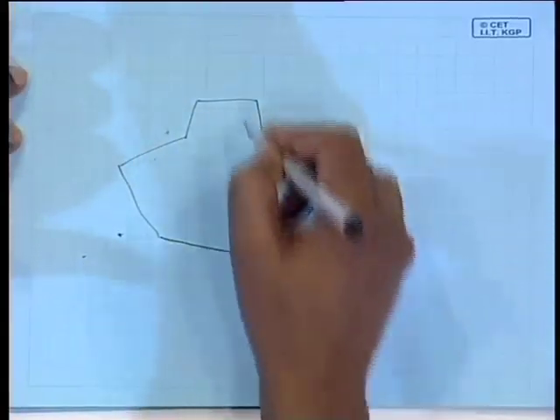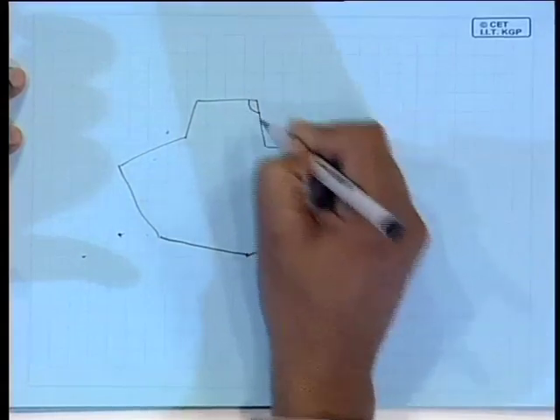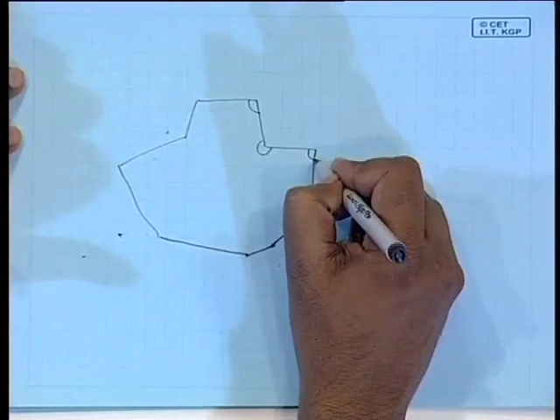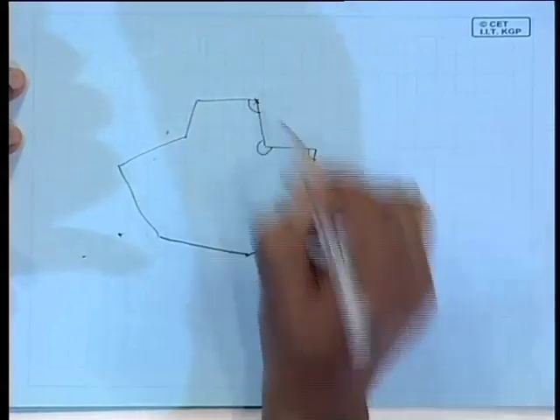But for recognition purpose, finally, I have to find out the feature vector or a set of features using which I can go for recognition. So, how do you generate that set of features or the feature vector from here? One approach to generate the feature vector is something like this. Once I have this polygonal approximation, I can always find out the inner angle subtended at each of the vertices of the polygon.